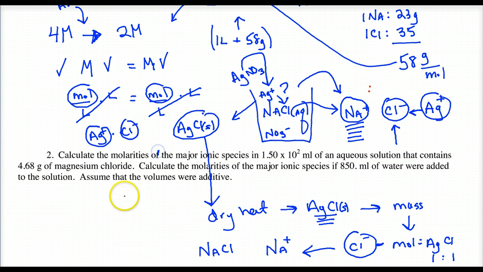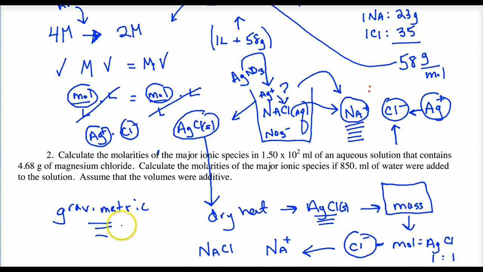There's a fancy word for it, though. It's called gravimetric titration. Gravimetric meaning we're going to use gravity, in this case we're going to use mass or weight. I know weight and mass are different, okay, but we're going to use gravity or a scale of mass. And from the mass, we're going to get a how many number. And titration is a word that you'll hear a lot, where we use information about one compound to get information about another. So we were using the precipitate, and the information about the precipitate got us information about what we were asking for. So that's how that works.